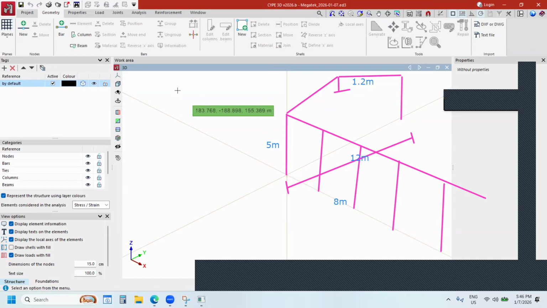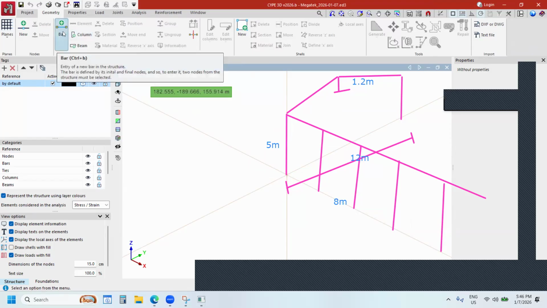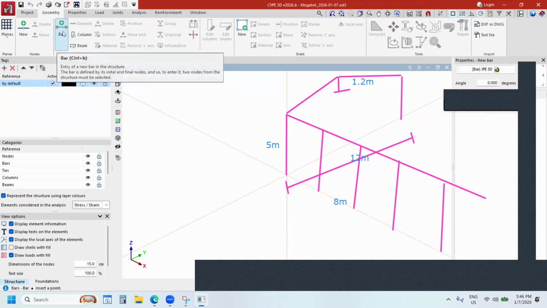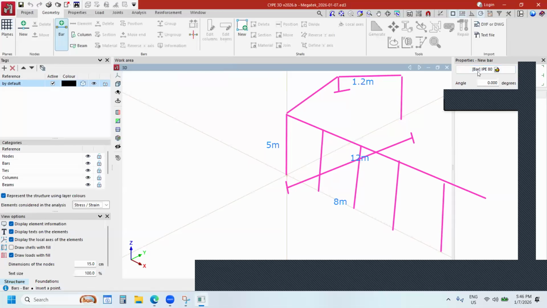Let me just go to bar. Once I click on this, in this area I have the bar, by default IPE80. I can change the sections from the very beginning.